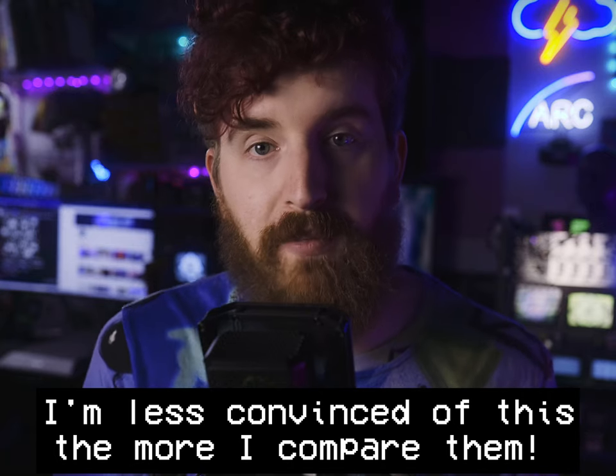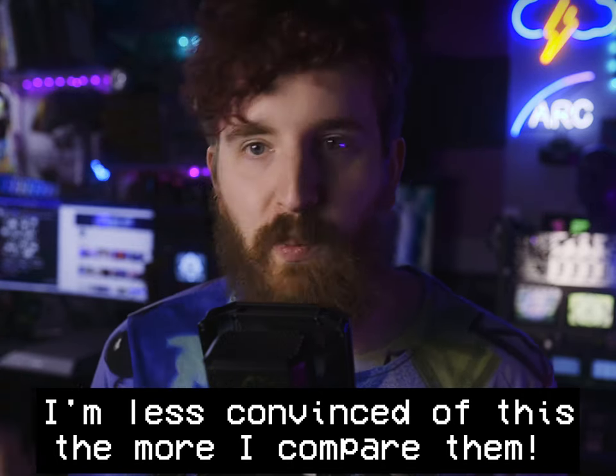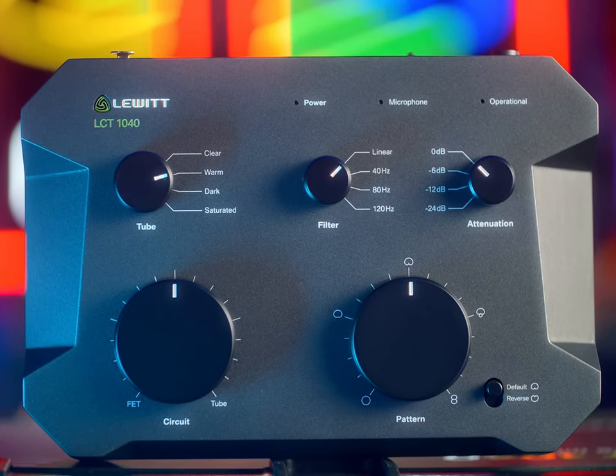The difference being, as far as I can tell, this is probably just the straight tube setting from that microphone, but that microphone has multiple different tube settings as well as the FET condenser built in, so you have so many different options for how you flavor your sound and capturing both the standard FET sound and the tube sound at the same time, which is a completely different tier of production or vocal booth settings. So this is kind of the knocked-down version.